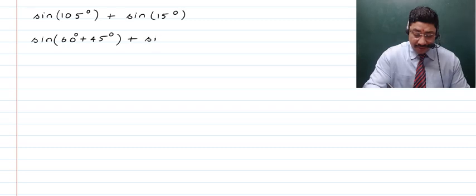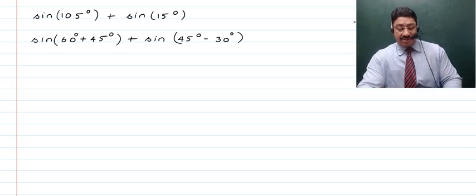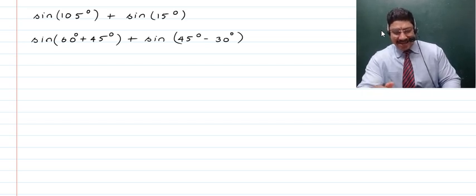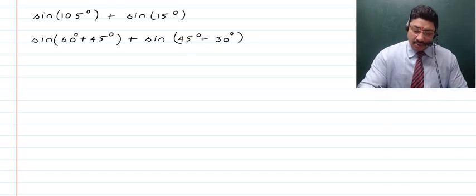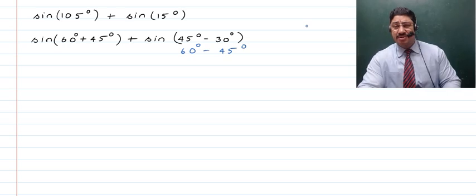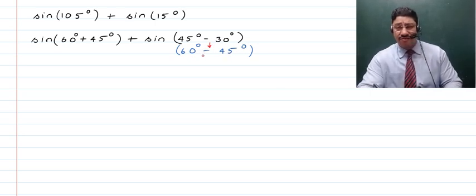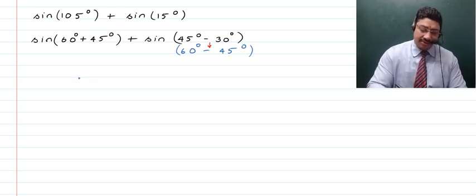And now if you talk about sine of 45 degrees minus 30 degrees, that also is going to give you 15 degrees, right? Now children, can 15 degrees be got somehow else? Yes. We can even write this 15 degrees as 60 minus 45, and that's going to be helpful because then we will have certain trigonometrical ratios which will come to be exactly the same. As such, some cancellation is possible. So astutely you can write, in place of 45 minus 30, 60 minus 45, which is also going to give you 15 degrees. Just see now how certain trigonometrical ratios will get cancelled.